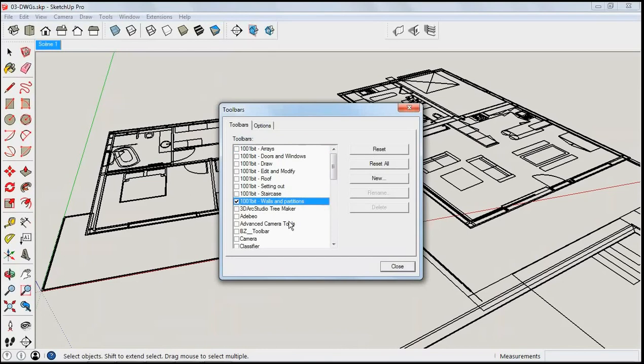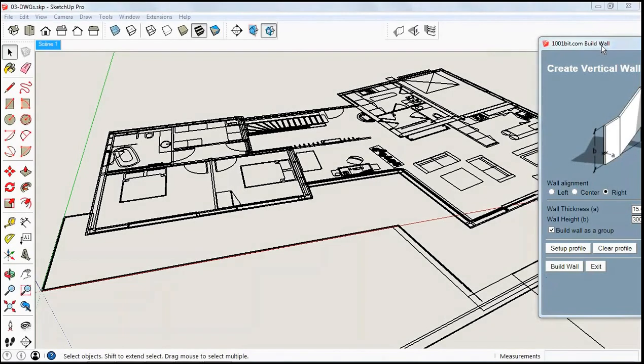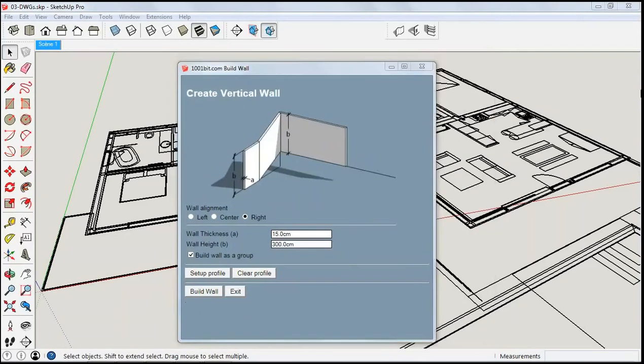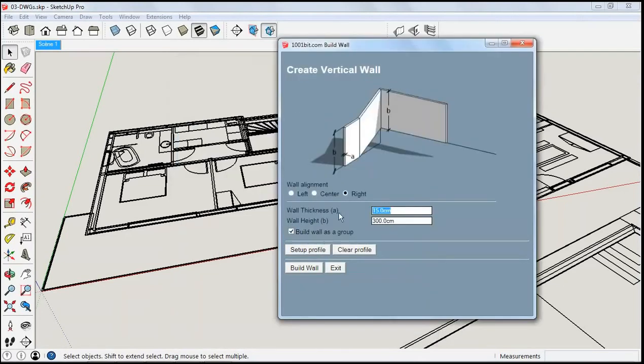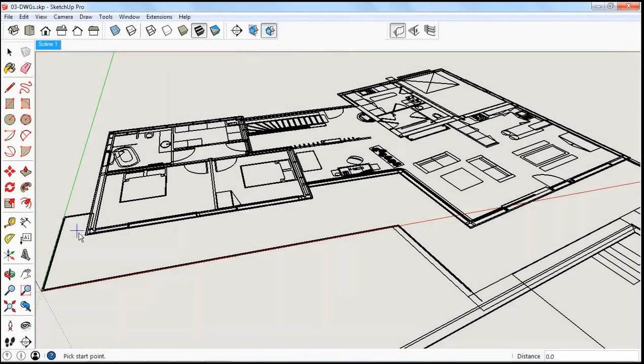I'm clicking on the walls and partitions so that we see the toolbar appearing now. This is the window in which we need to enter the wall dimensions and definitions. As I saw, it was 30.4 in our earlier measurement, and the wall height is 250. With this information, I can start creating the wall.